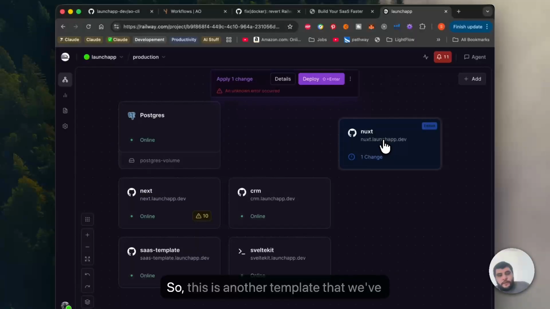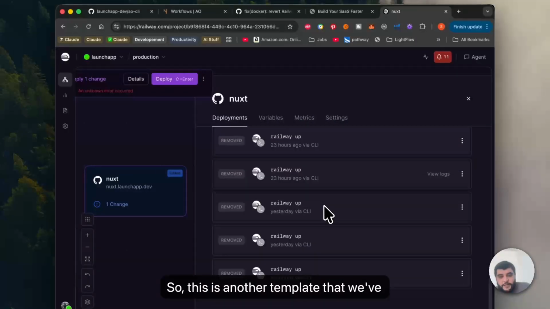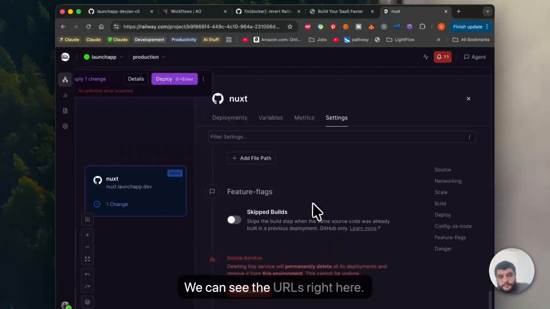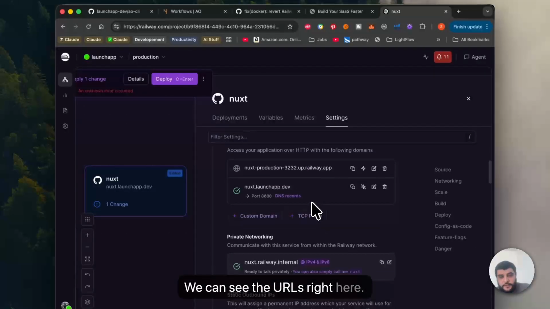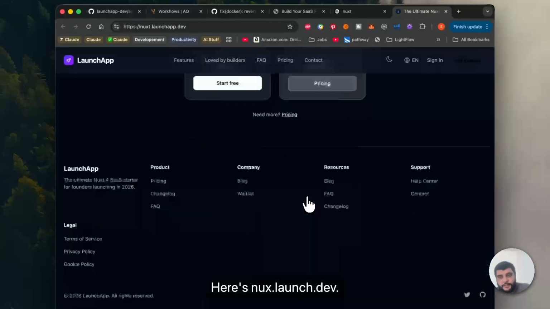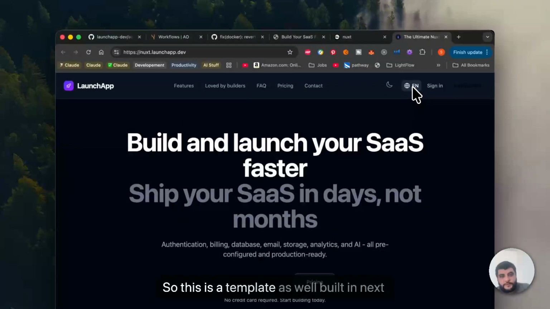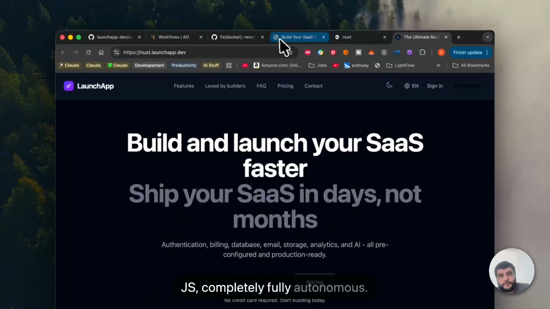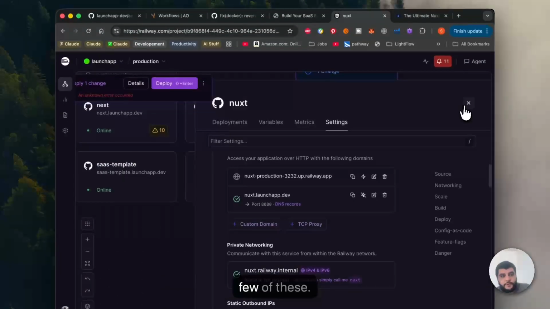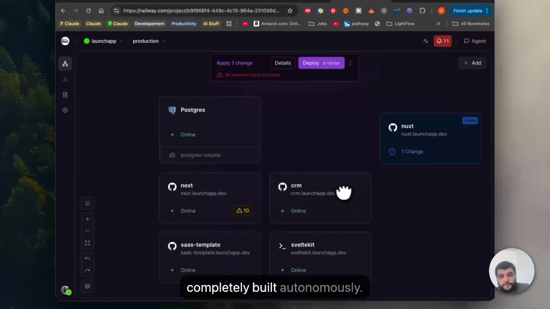So this is another template that we've set up. It's completely fully autonomous. We can go into the settings. We can see the URLs right here. Available. Here's nux.launchapp.dev. So this is a template as well, built in Nuxt.js, completely fully autonomous.